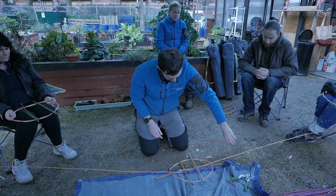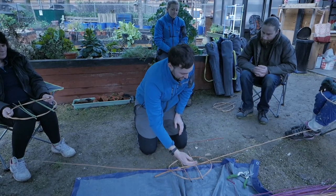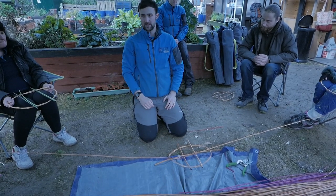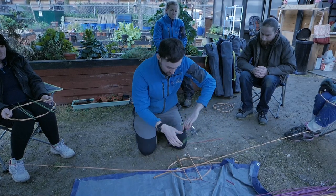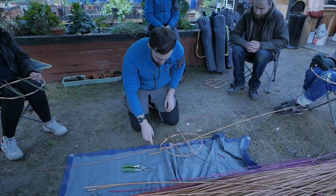So that one came in from the left, the next time it came in from the right. And I would make it so that if you do one on this side, you do this one next, go back and forth. Don't do one half and then come back because it might be a bit lopsided by the end. And then any of these pieces that you have, once they've passed the circle, you can chop them down. You don't need to chop them all to begin with.